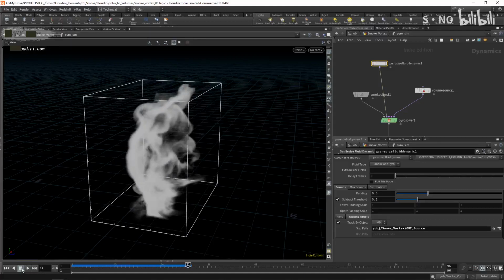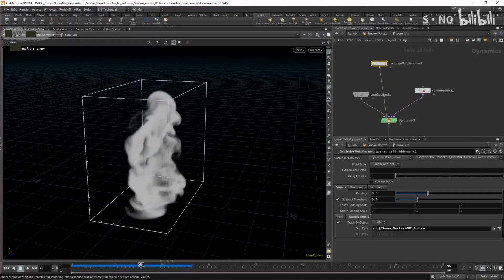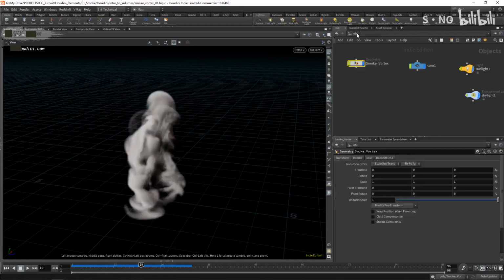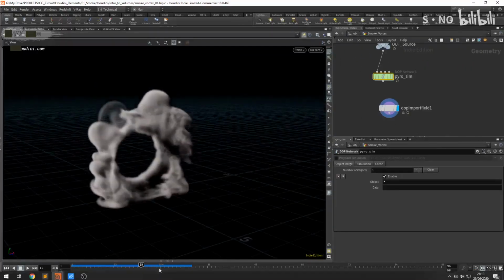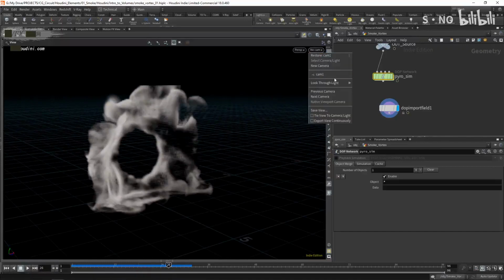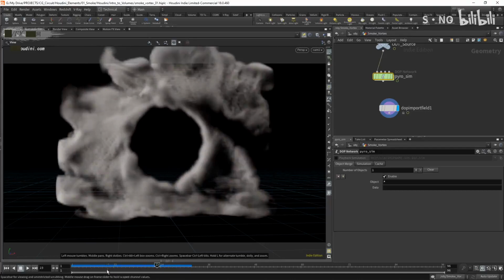Okay, it's not as interesting to have a look at the simulation without the lighting, but what we can do is go to the object level and pin this view, and that way, even though we're inside, we're actually seeing it with this level of detail coming from the lights. Let's see this. And as you can see, it's actually hitting the ground as well.